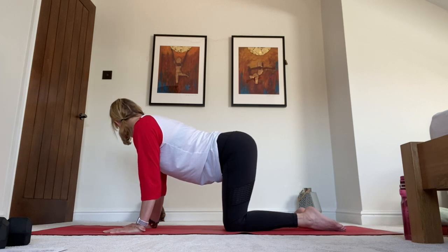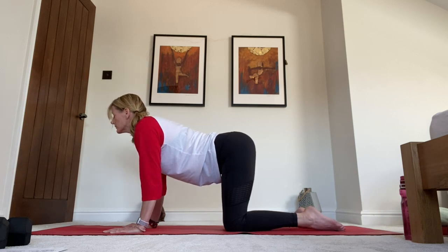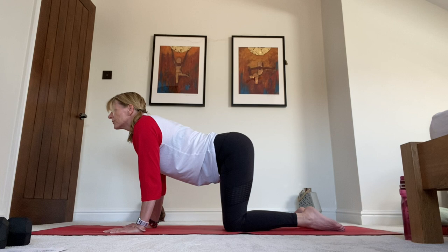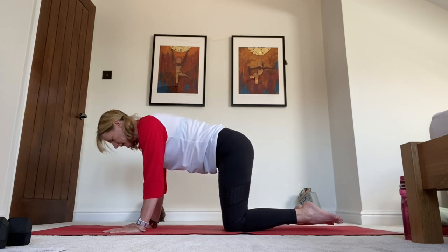From here take a soft look over your right shoulder, no rushing, and then bring your gaze back forward. Take a soft look over your left shoulder and bring your gaze back forward, nice and easy. Thinking about keeping that gaze forward is going to create an opening in the front chest and in the throat a little bit. And then we're going to find a neutral spine.